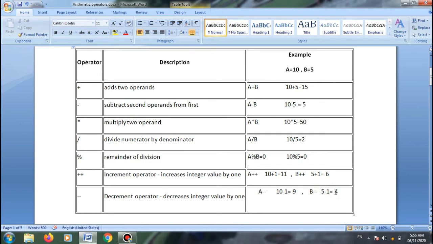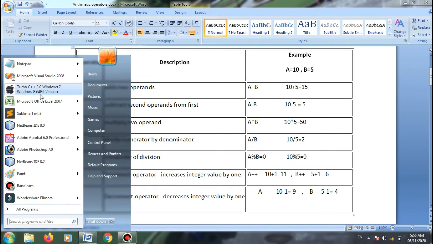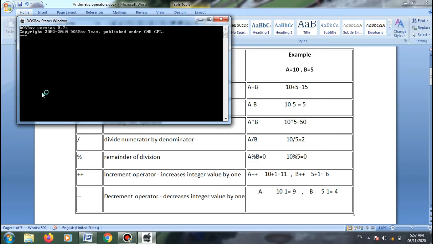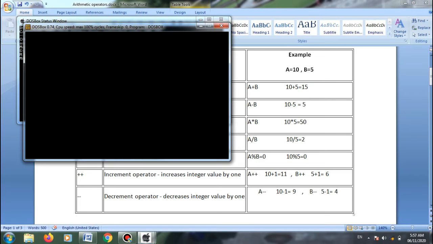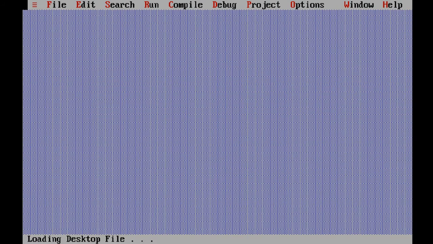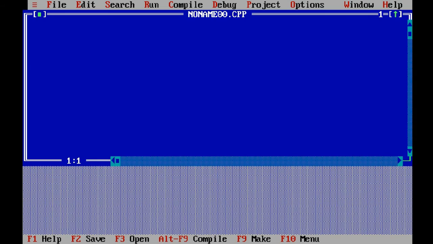Okay, so this is about the arithmetic operators. Let's take an example in C language. We will create one new file. Here is the comment.